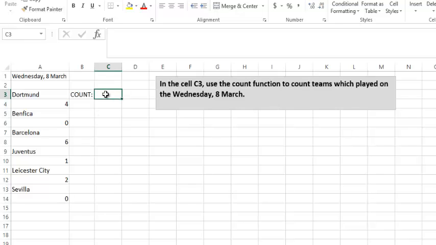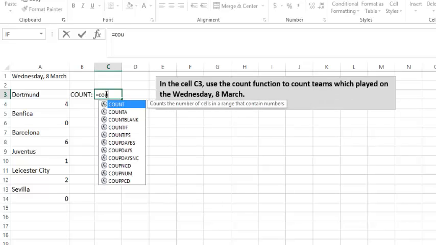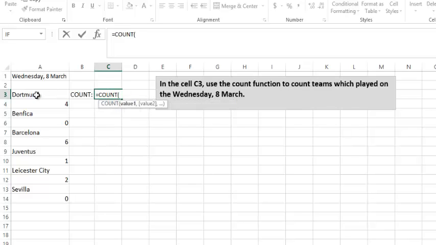There are two ways to do this. First way is to put in the equal sign and then type in count. As you begin to type the word count, it pops up, and you double click on it. Once it pops up, now within the cell A3 all the way to A14, you have the team and the goal is scored in the next page.